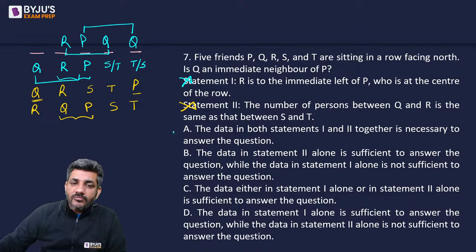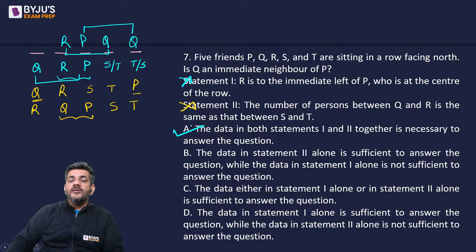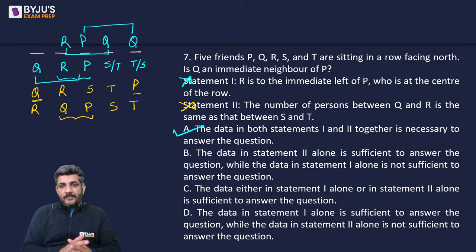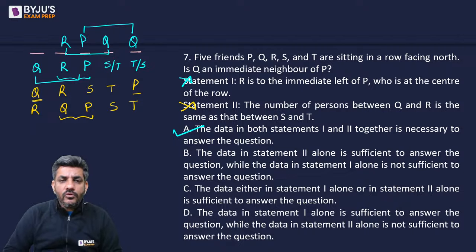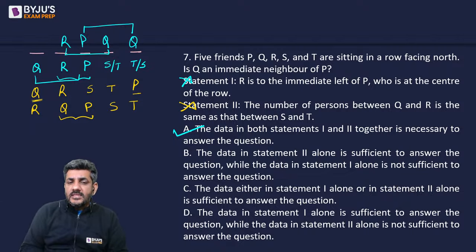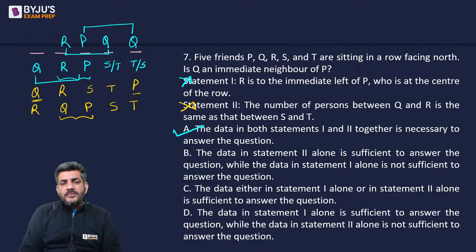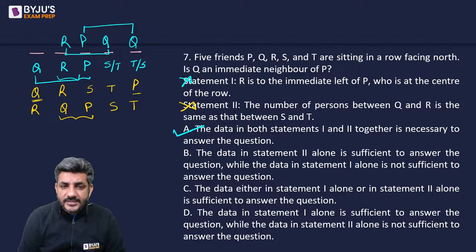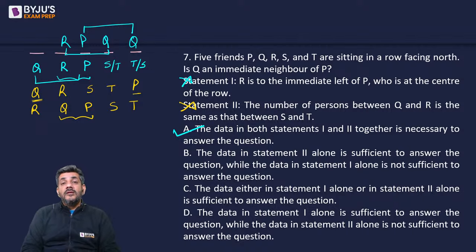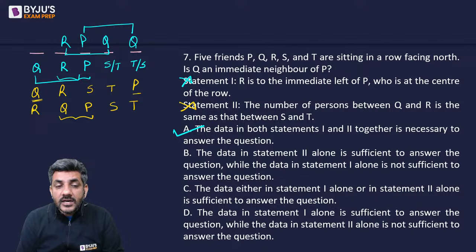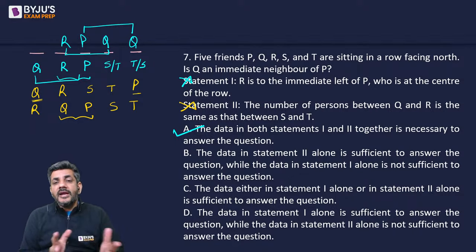So the data in both the statements is necessary to answer the question. My answer is option A for this question. अब यहां पे कई बार गलती क्या होती है, मैं ये नहीं कह रहा जिनका आंसर डी आया है उन्होंने कोई गलती की है, राइट, ये जिसका आंसर लेट से बी आया है उन्होंने कोई गलती की है. Sometimes people have this problem, that is, sir, combining them the answer came that Q is not a neighbor of P. So are we getting an answer?